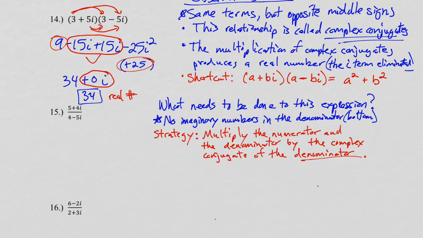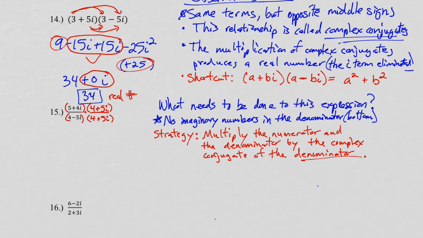Actually, I do have room here. So what we're going to do is take the denominator and say, hey, what's the complex conjugate? Same thing with the plus. And we need to do that same thing to the top because we're multiplying by 1. We're not allowed to change the value, but we can change the format. So what this creates is binomials up here, binomials down here.